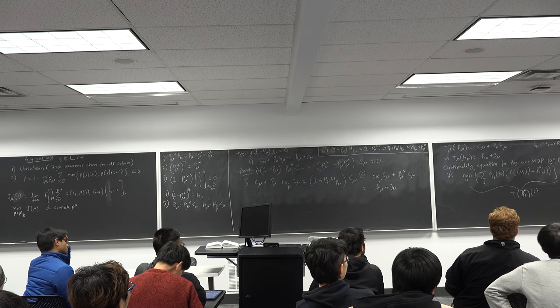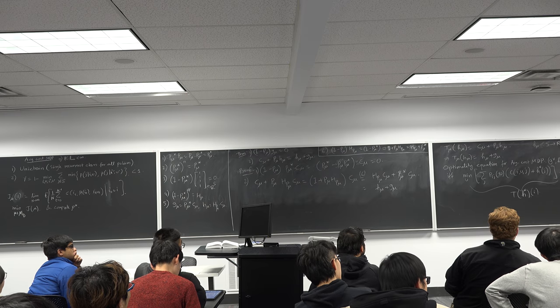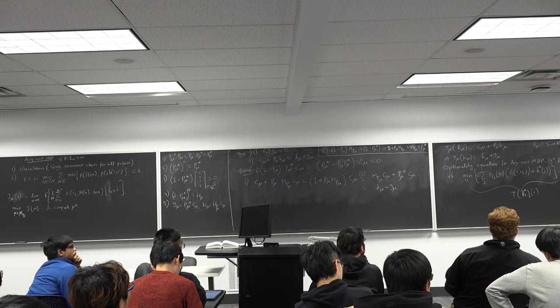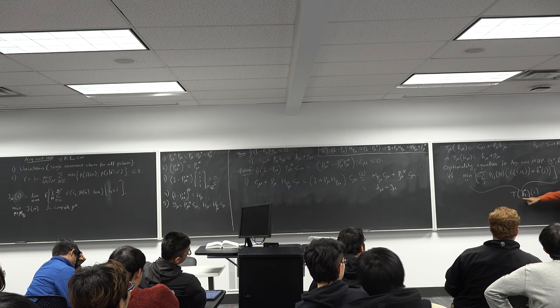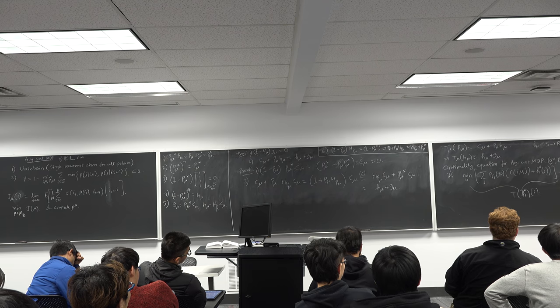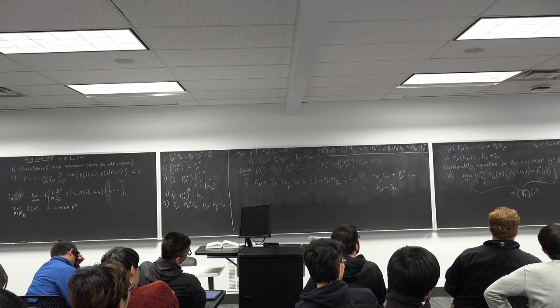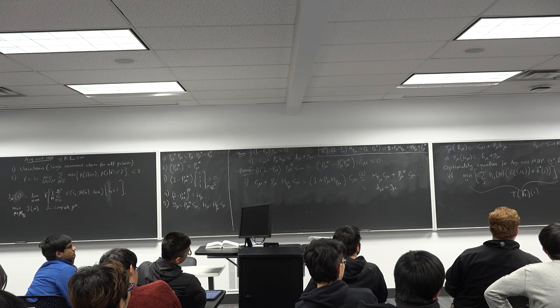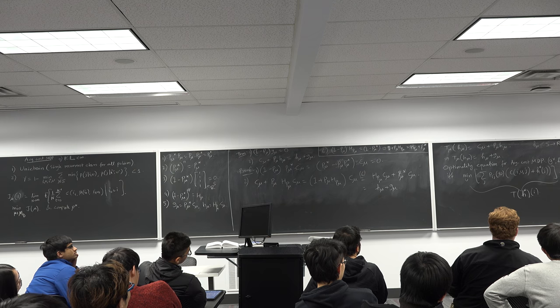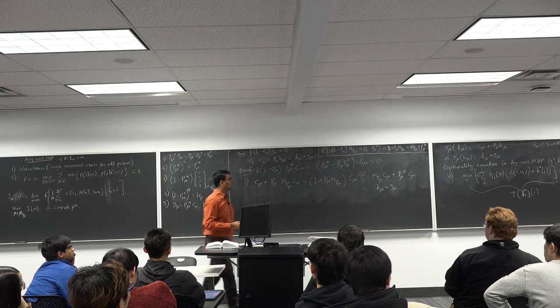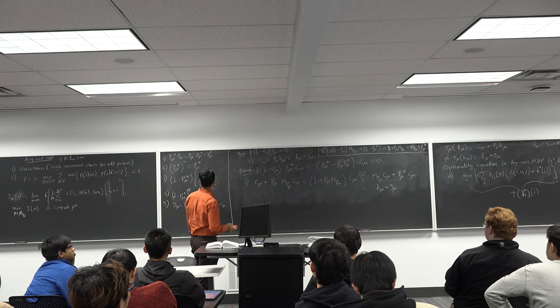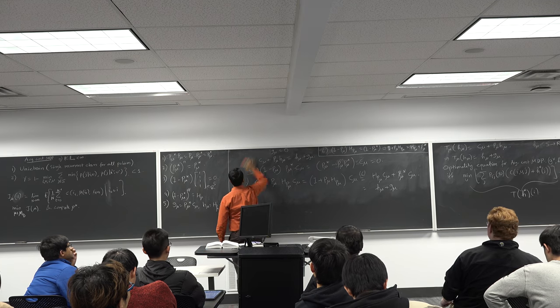Since G is a constant vector, I could do something important, which is change the norm of the space of value functions. Does that make sense? H star appears to be a fixed point of the operator T, but there is this G star, which is a constant function, creating a nonsense here. So we want to pick an appropriate norm on the space of value functions H, so that I can get rid of this completely. That's why there was this relative value iteration that we talked about in the previous class. So let's write the relative value iteration algorithm.